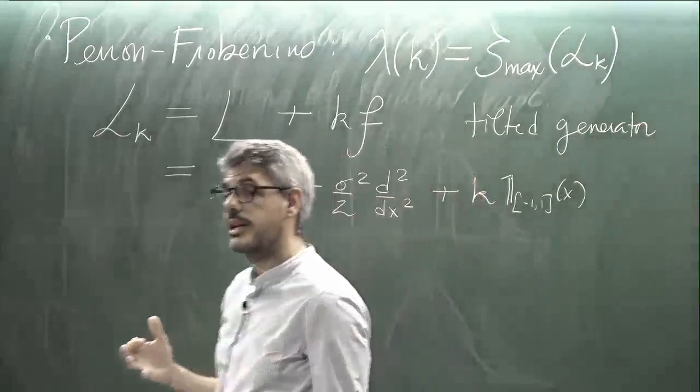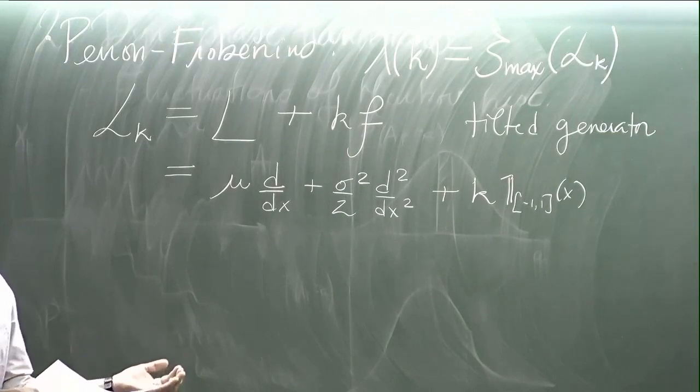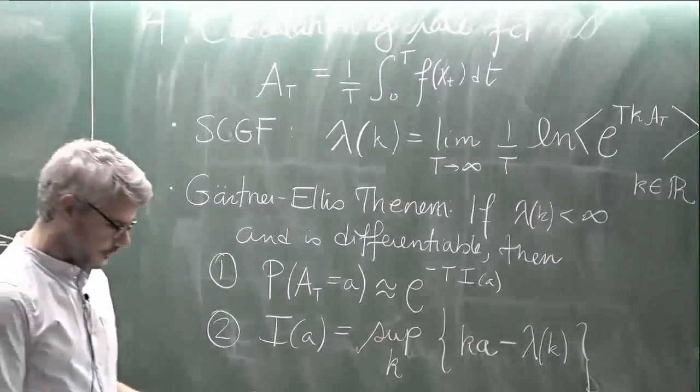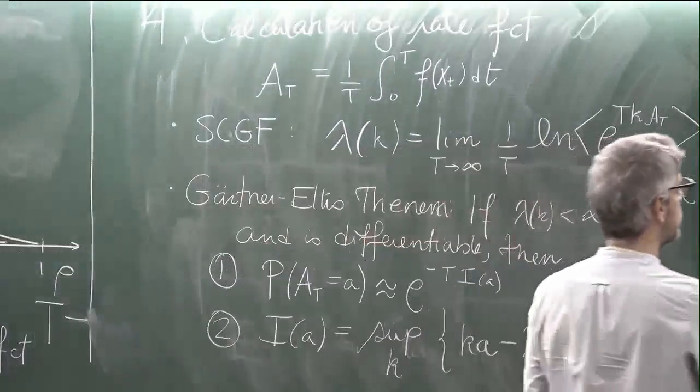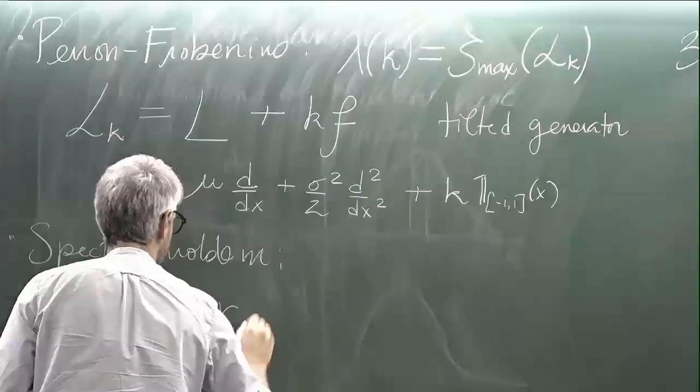The goal now in the calculation is to find the spectrum of that linear operator in the Schrödinger sense. This is a linear second order differential operator. The problem is that it's not Hermitian, but we'll take care of that. I need to find the spectrum, but not the whole spectrum. I only need the dominant eigenvalue. Once I have this as a function of k, I can check the Gärtner-Ellis condition, and then I can get the rate function. This is the spectral problem I want to solve.